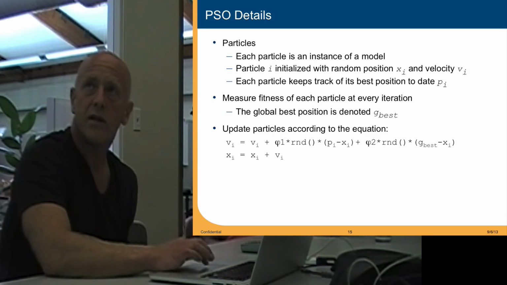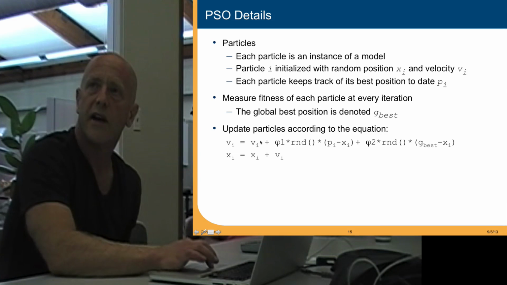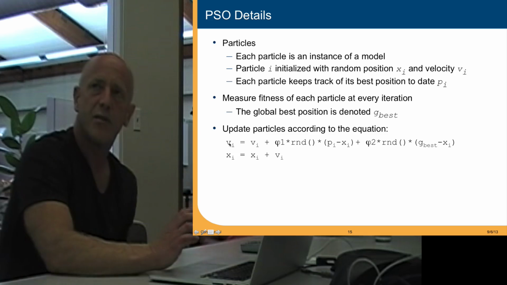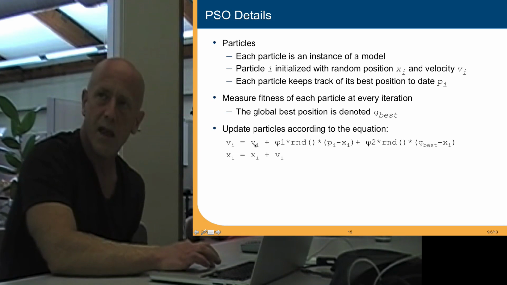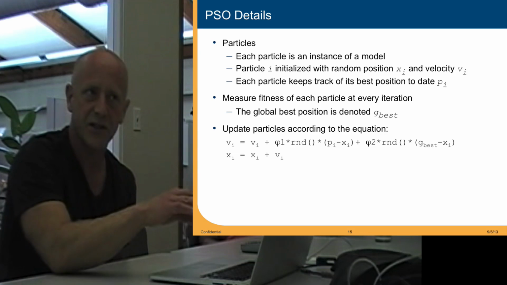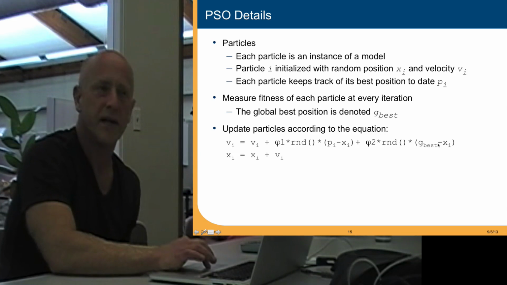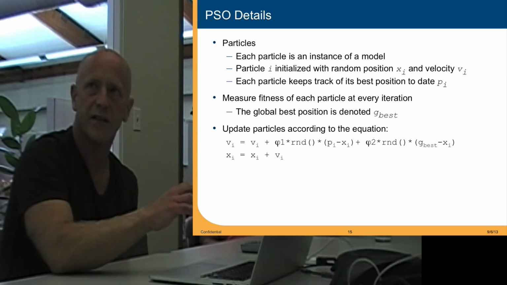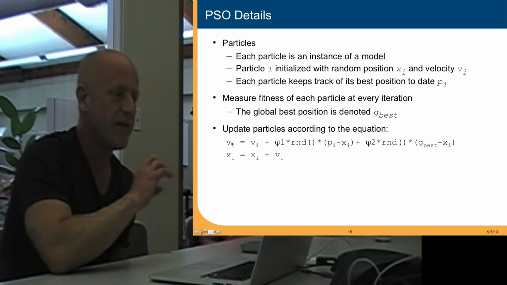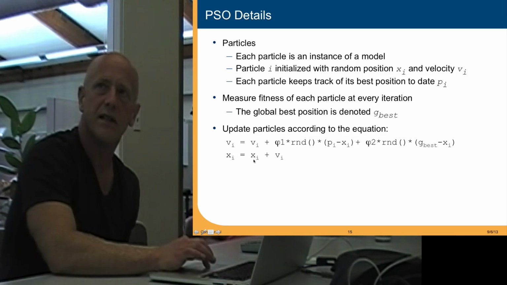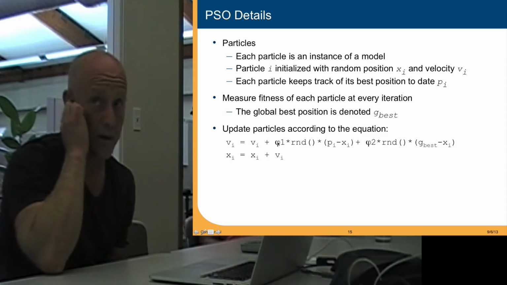Now, when we move a particle, its new position is evaluated in this manner. v is the velocity of the particle. This is just a rough overview. My new velocity is based on my old velocity, plus some weighted random component, plus some weight times how far I am from my local best. If I'm really far away from where my local best was, I'm going to move faster. Plus some weighted component of the global best. If I'm really far from the global best, I'm also going to move faster. This determines how fast I'm going to move in the next step. And my new position is my old position plus that velocity. So each particle uses this method to figure out where it's going to move next.